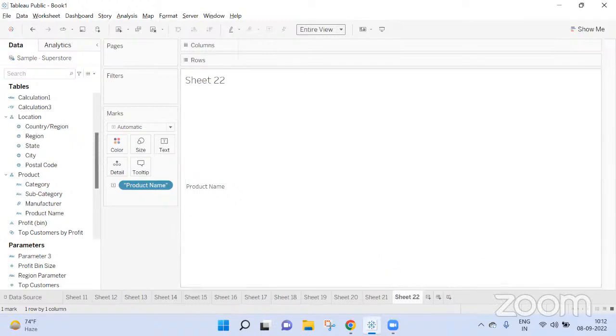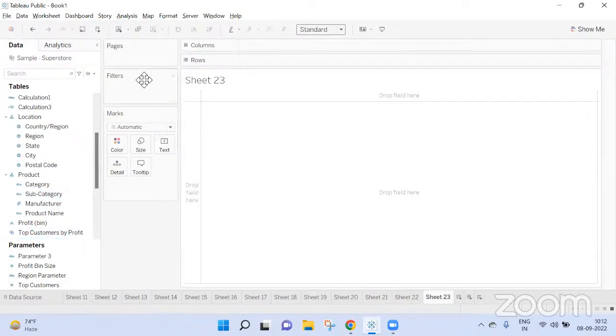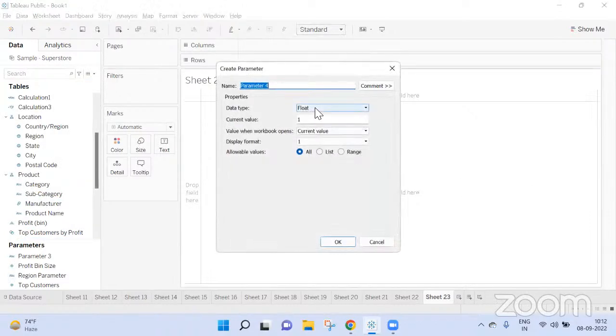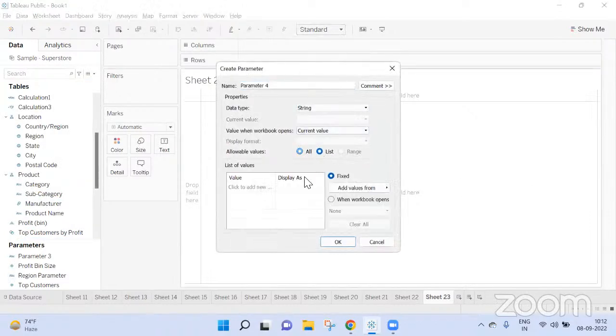You can write a calculation like that. First, create a parameter. Here I'm taking string. Let me take list.